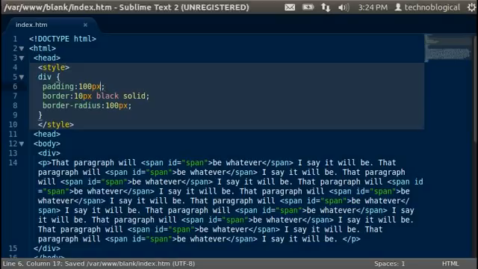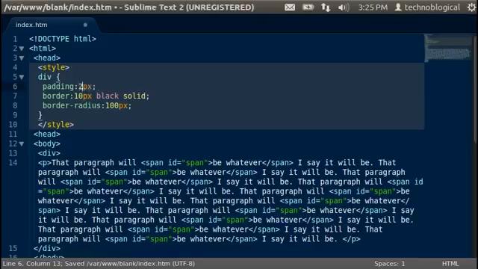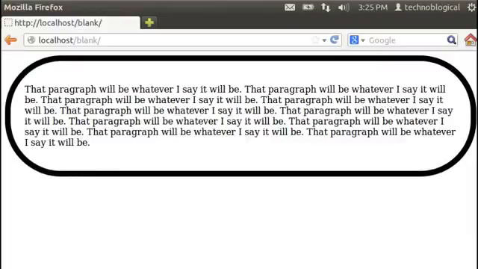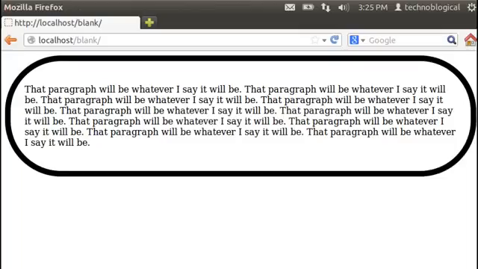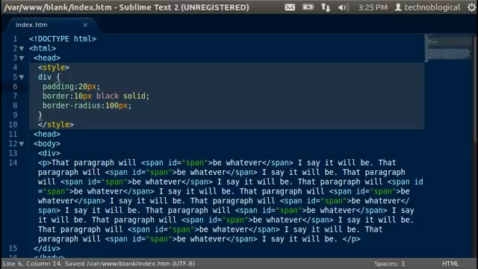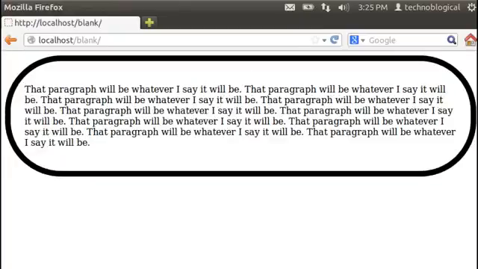It doesn't have to be precise. I think you can go half of whatever your border radius is. Yeah, that'll work. Let's do 25. Yeah, that works. But if I do 20, it's probably going to go over the text. No, I can do that too. And you'll have to experiment with it and see what you can do. Basically, border radius puts curves on things.